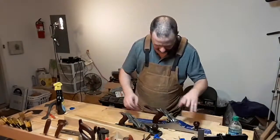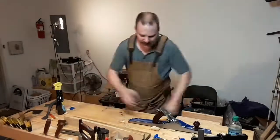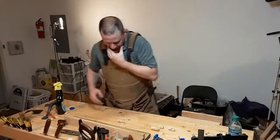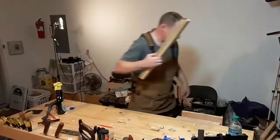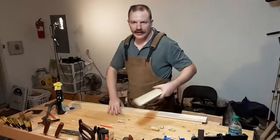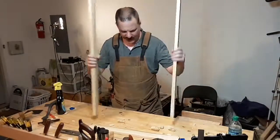Okay, unfortunately this is a part that I haven't really thought through too much. I know I want to do 6 shelves total, and I'm going to go ahead and set these aside. I just don't need those just yet. Here are my two side pieces, these are the vertical uprights. And here is the shelf.